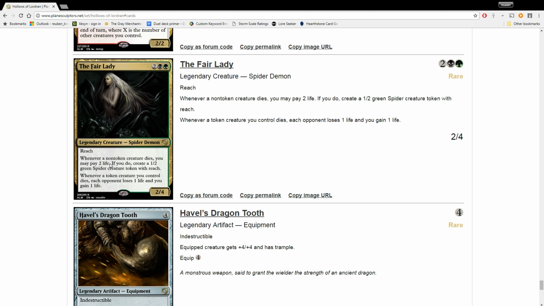Aristocrats tokens seems good. Yep. Yeah. I don't think we need to say anything else. Yeah.